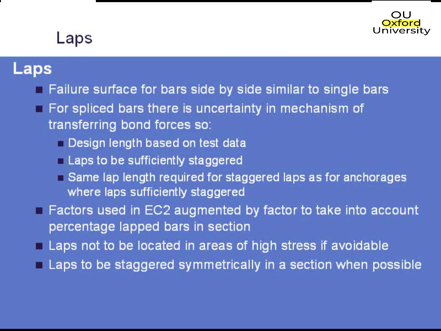Lap length. Basically, the types of failure that you get with laps are pretty much the same as the ones that you will get for anchorage failures. It's just that instead of a round failure surface, you'll end up with an oval-shaped one to take into account both bars. But apart from that, the failure surfaces that you tend to get are exactly the same.